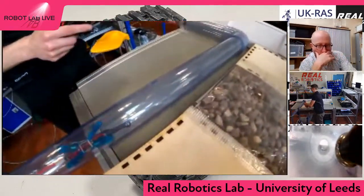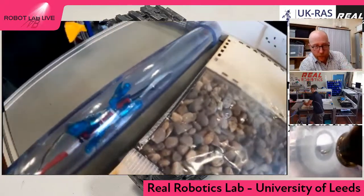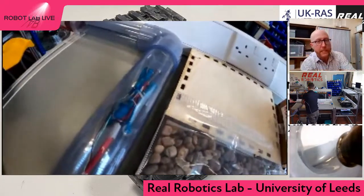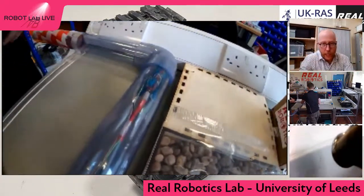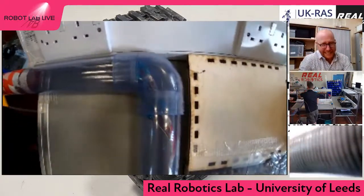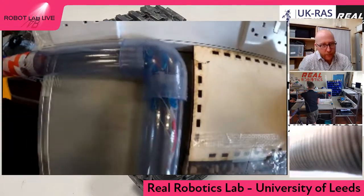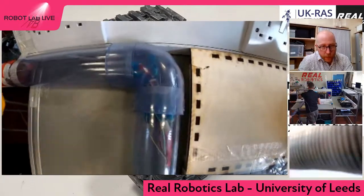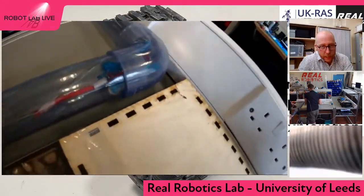So yeah, thanks to the wall press mechanism, we've got good friction against the pipe walls. Going just down a straight piece of pipe is easy. The trick is when you get to corners and such like, and that is where the grinding of the gears is. That is where a tiny bit of further improvement is probably required. Come on, pipe, you can do it.